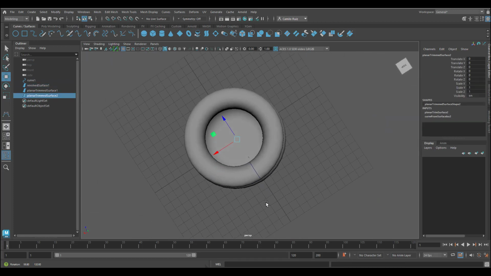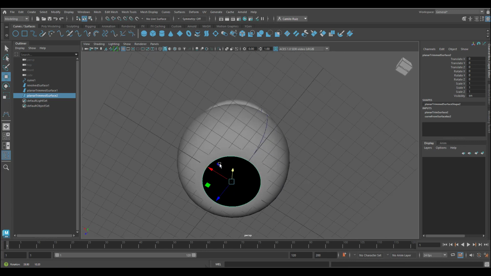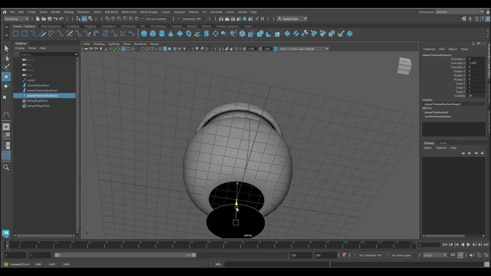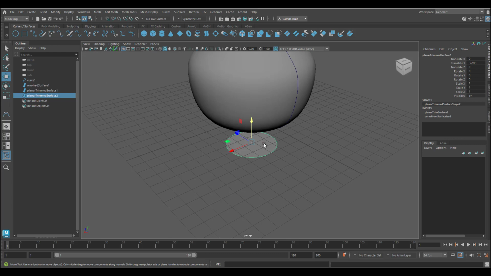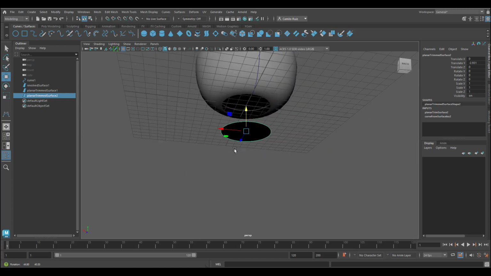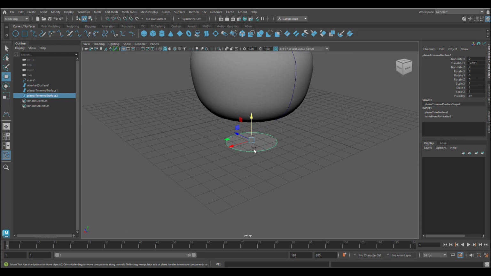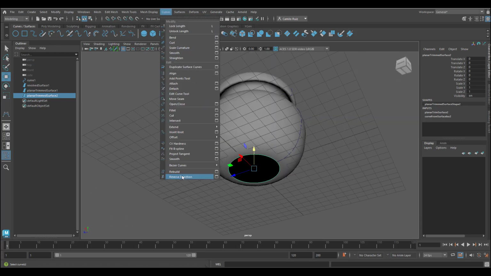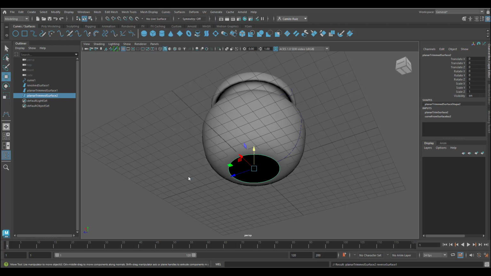Now notice that this one is actually blacked out. This is because there's one side of this geometry that is the exterior, while the other one gets to be the interior of it. To fix this, you can go into curves and reverse direction.